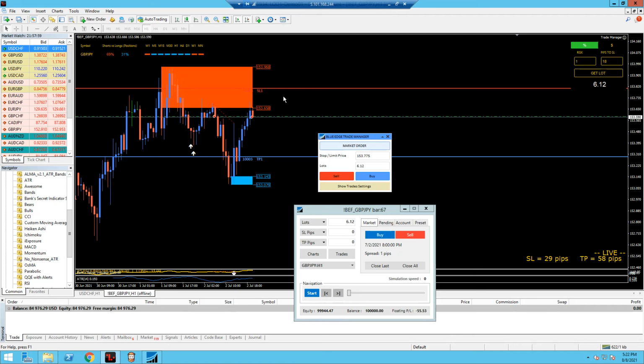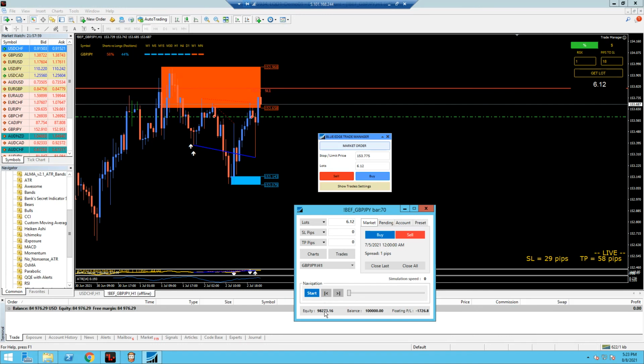But certainly, there's definitely something wrong with the trade manager as it is, because it should be getting you out of trades when either you win or lose. Otherwise, what I can see, it just keeps going on and on and on. As you can see, it just keeps moving. So anyhow, that's what I got. I hope that makes sense, and I'd like to know what your thoughts are.